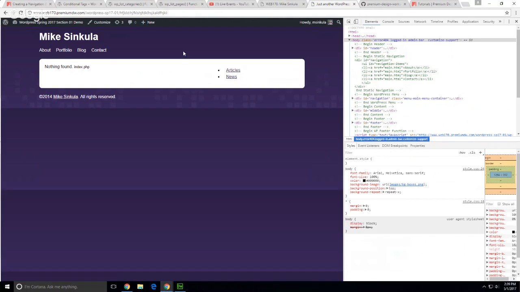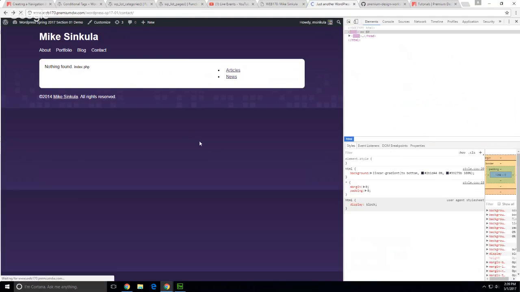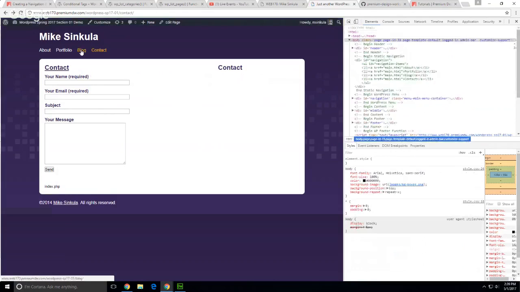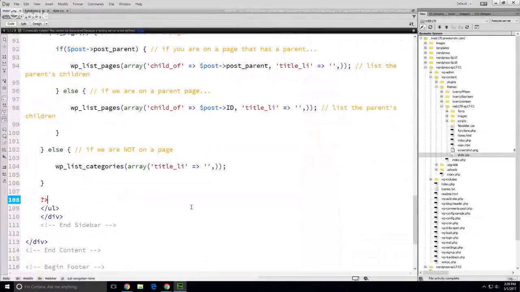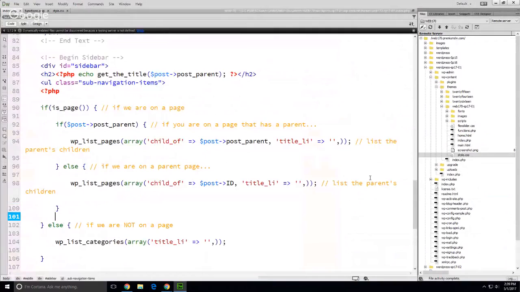So conditional structures like that can get a little bit messy, but nonetheless, this is generally how you do this. The last thing that we want to clean up here is we don't want the first title up there as the sub-navigation's headline.